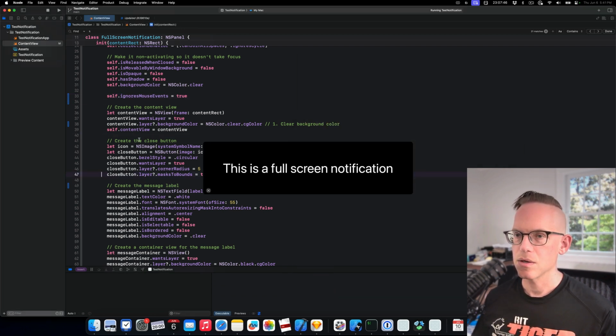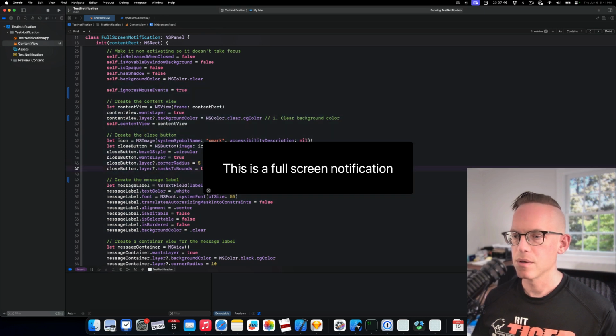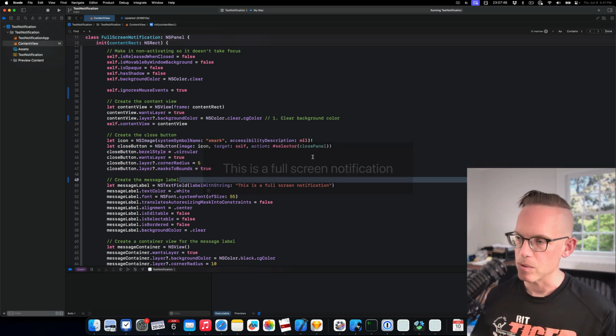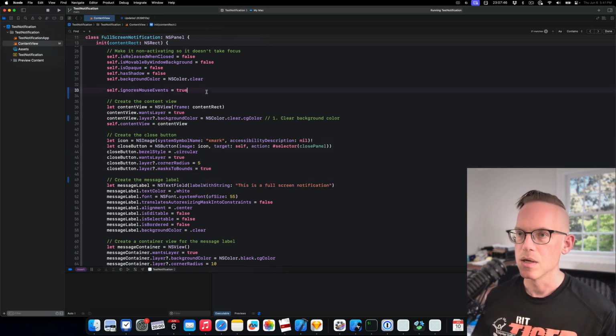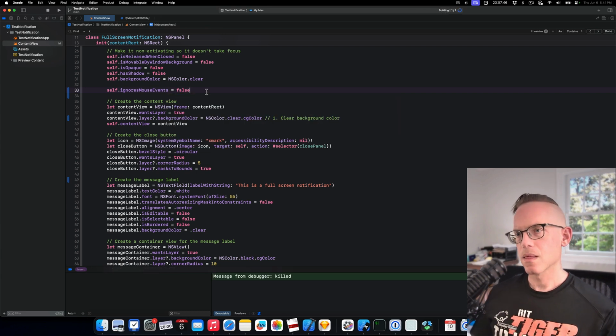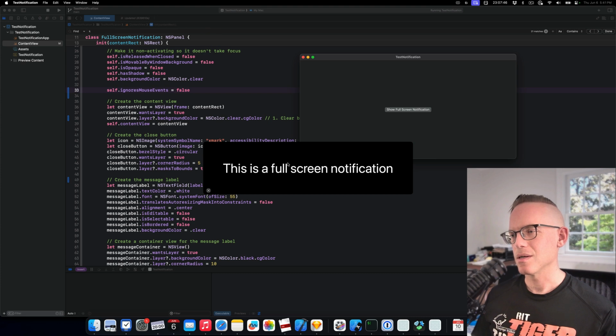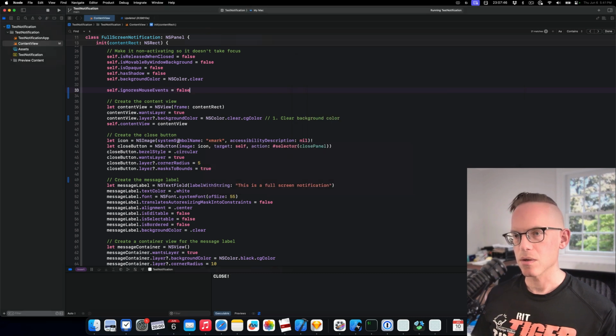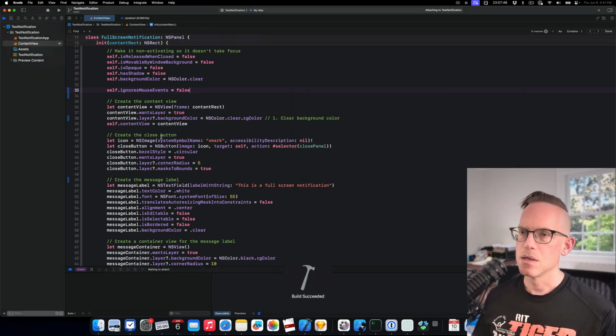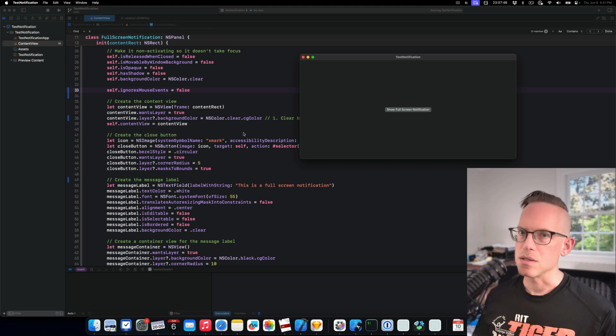So I click here. I can select stuff. I cannot tap this. So that's what we'd expect. It's ignoring mouse events. And sometimes you want that behavior. But if you want this to click and disappear, then let's set it to false. And so they initially set it to true in their example. I was like, yeah, that's not what I want. And so clicking that, okay, we closed. So that worked.